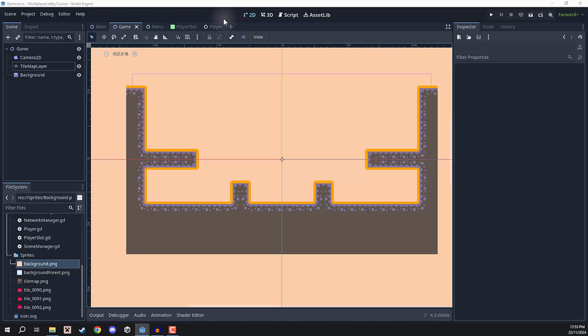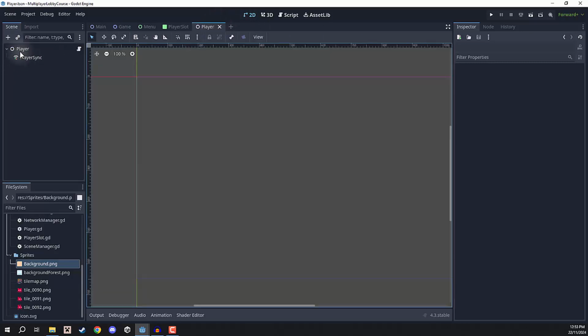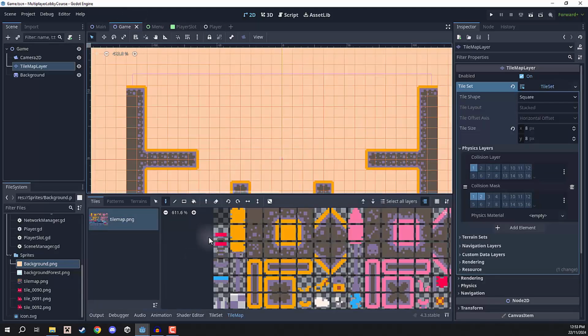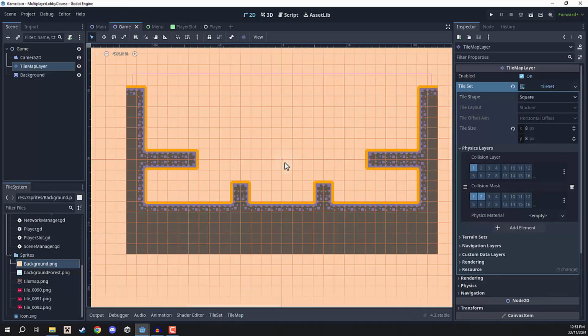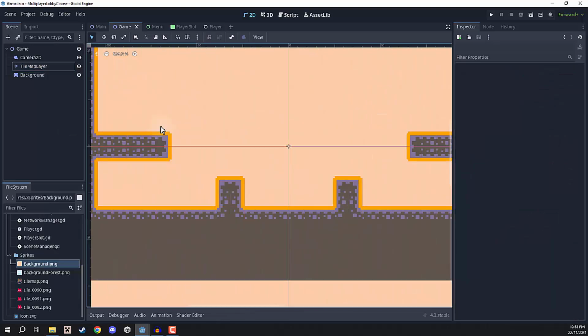Now, you may be wondering, okay, we've already got our player scene here that we're spawning in for each player, but this is really only there for the lobby to keep track of the player's name and their ID. When we're actually in our game scene here, we are going to be spawning in a player character, and this player character is going to be what we control and jump around with. So we're not going to create the player character now, but rather we're just going to pretend we already have it and then go through the process of spawning it in.